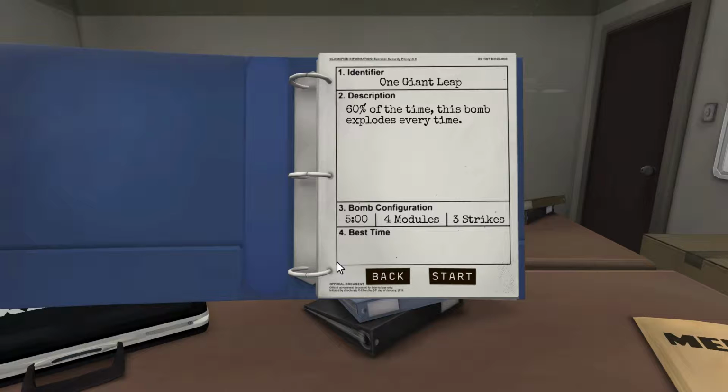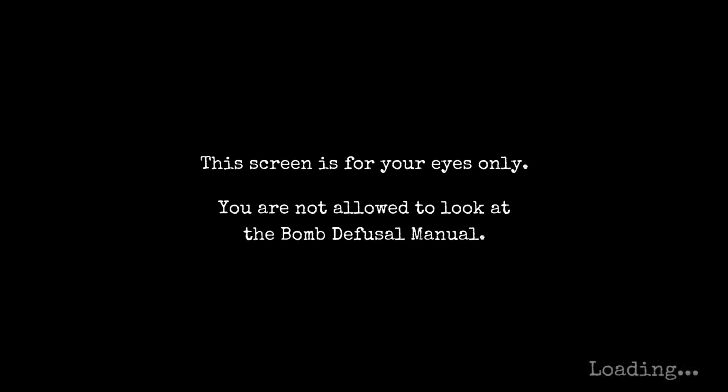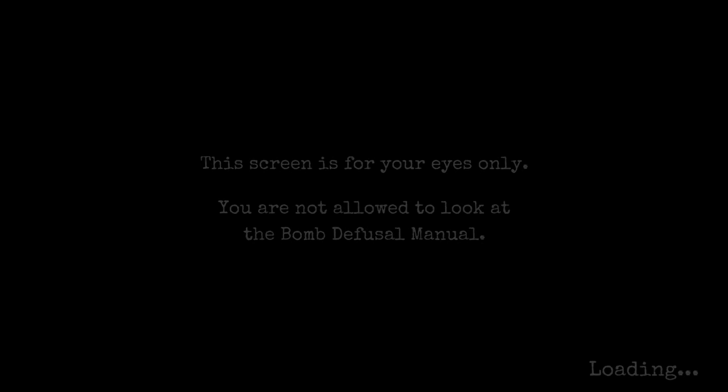60% of the time, this bomb explodes every time. 5 minutes, four modules. Oh, God. Oh my God, this is going to be ridiculous. I don't even know how I'm going to edit this one. I have no idea.